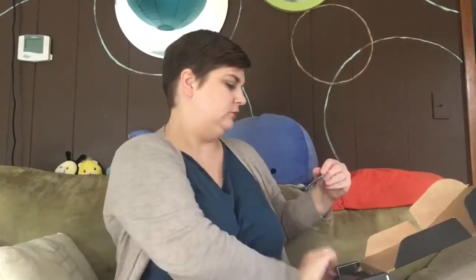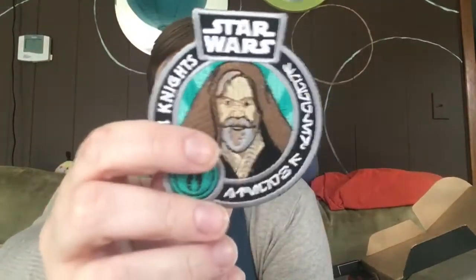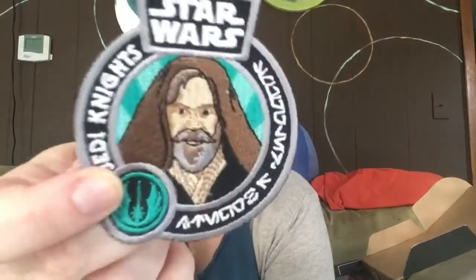And this patch is absolutely gorgeous. I love the colors on this. I think it's Obi-Wan — or it's either Obi-Wan or Luke. He's got that gray in his beard like the new Luke does. But I think that's the Republic symbol — or is that the resistance symbol? I'm not sure. Anyway, I love the colors on this. The green is really cool. So I think with the green it's probably Luke.